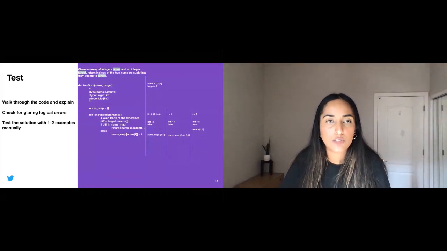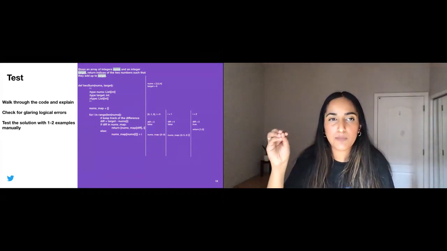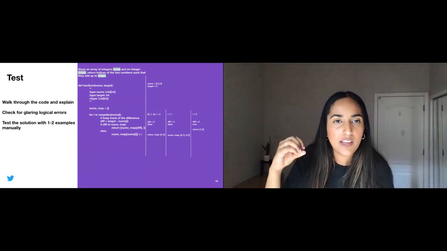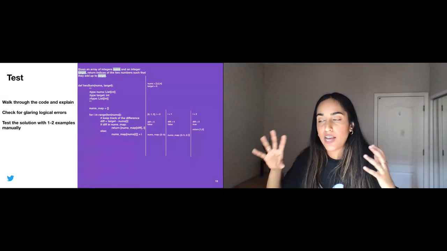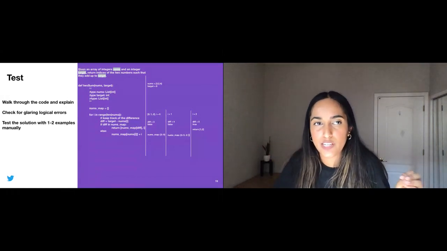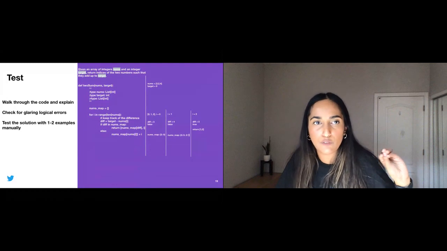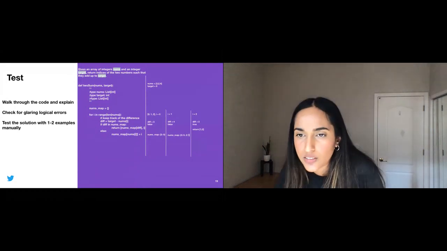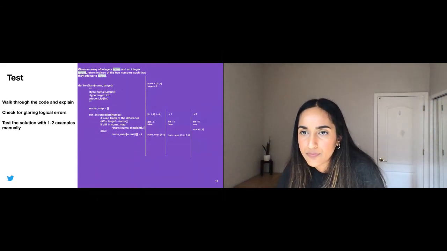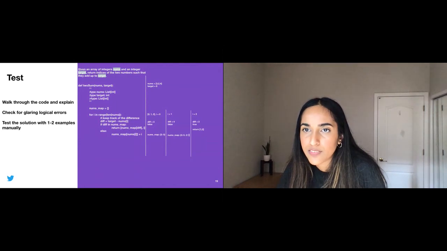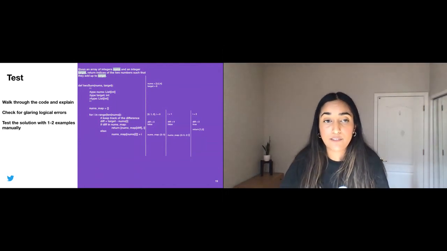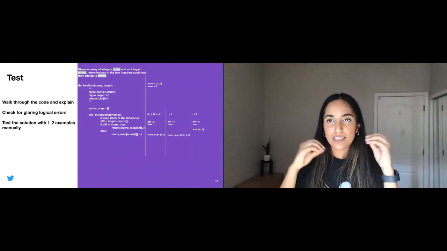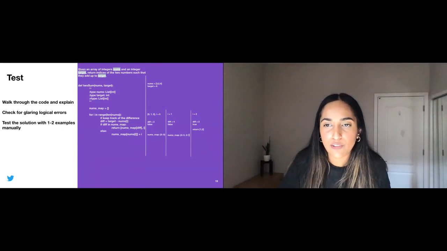In diff, 6 minus 3, so 6 is target and 3 is the first value in the array. And at that point, our hash map is empty just because we declared it above and we haven't added anything to it so far. So it evaluates to false because there is currently nothing in it. Yeah, this is totally a great format. Thank you. I think it's really helpful to visualize it. So when you practice, just write it out. Super helpful.